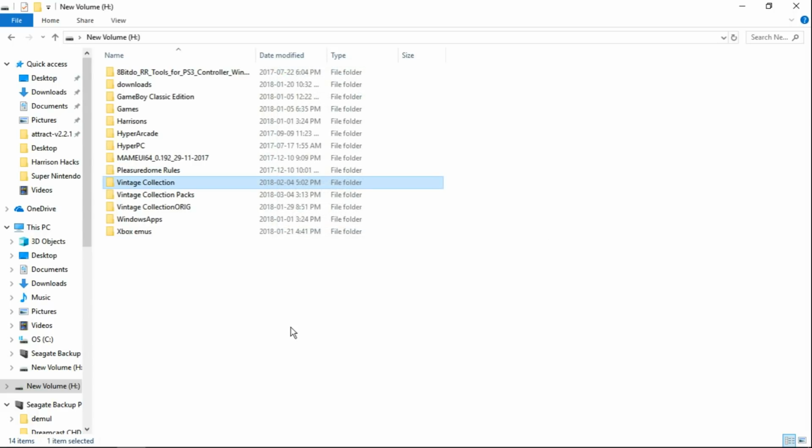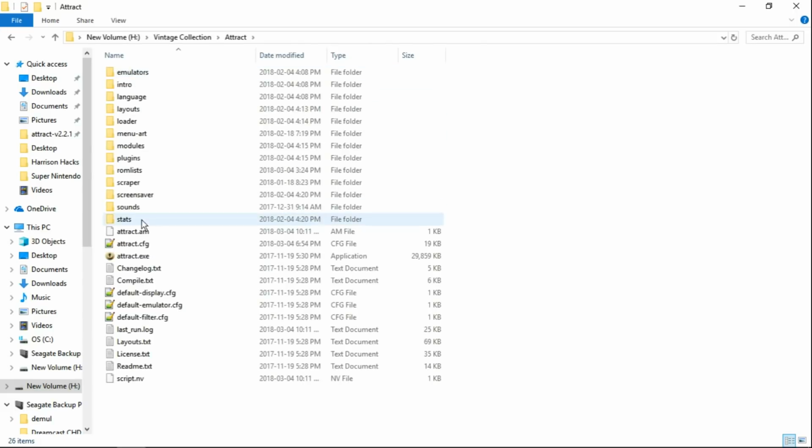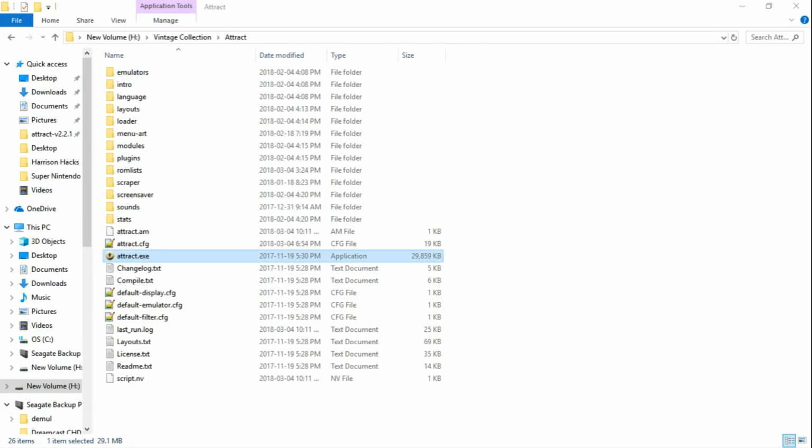If you're not familiar with Vintage Collection, look in the top right hand corner of your screen right now. You can click that card. It'll take you to the main base. And once you have that set up, that helps you configure your controls and all that kind of stuff. You can enjoy all these packs that I continue to release or the ones that I've already released. So let's go into Vintage Collection here and launch it up. I'm going to mute my computer.